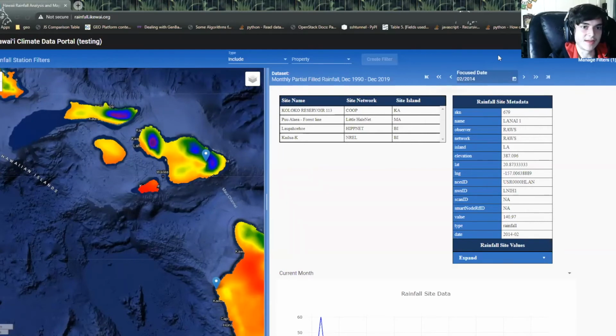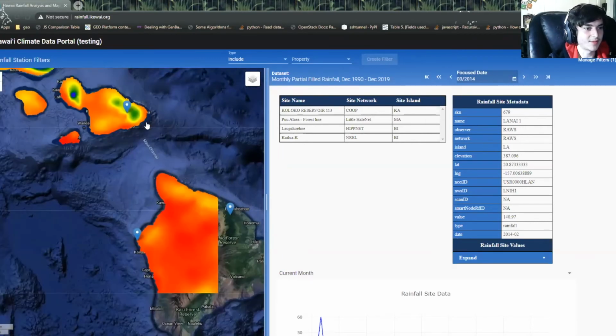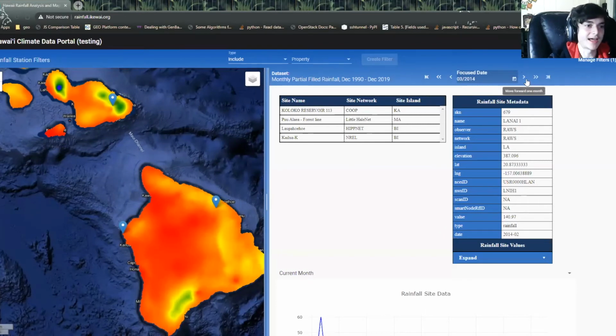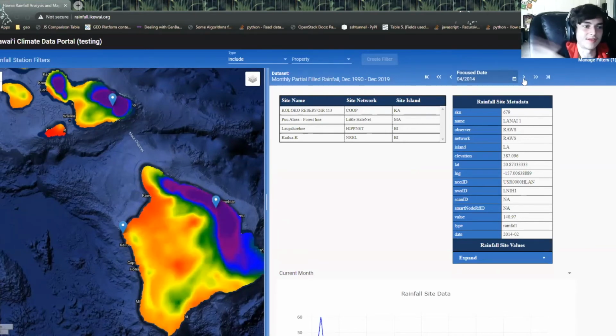And then this top part also provides a walkthrough mechanism. It has a cache ahead system. So whenever you move through the data set, it starts to load the rainfall rasters and station values ahead of where you're moving.